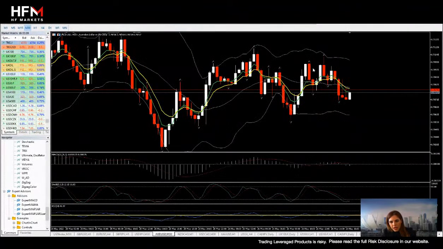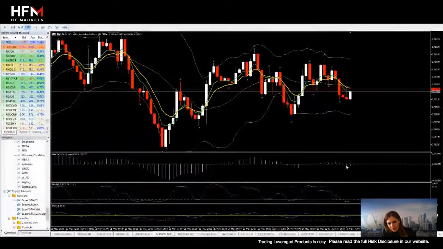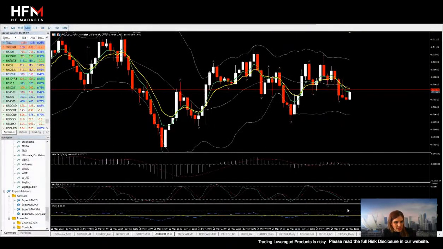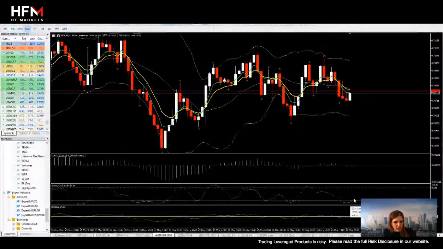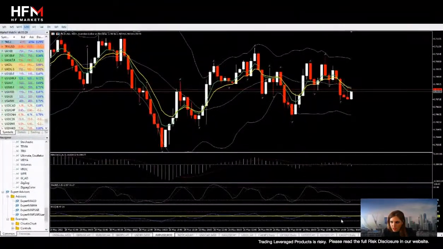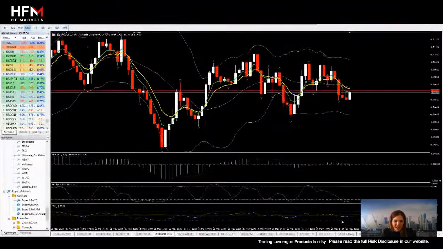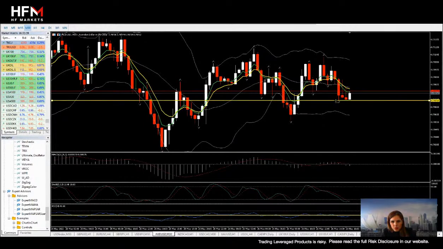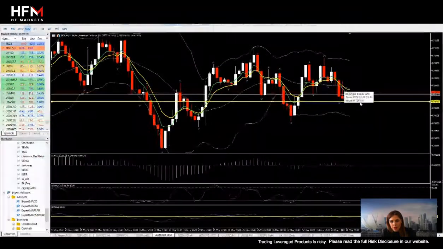Okay, so we have a reversal the last few hours. Momentum: MACD is at zero, stochastic oversold and trying to recover. RSI at 47 and trying to recover. Can you see that it's trying to recover? It's turning back higher. So it looks like the decline has run out of steam.